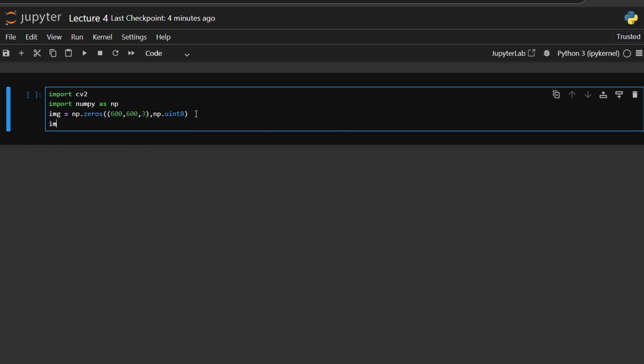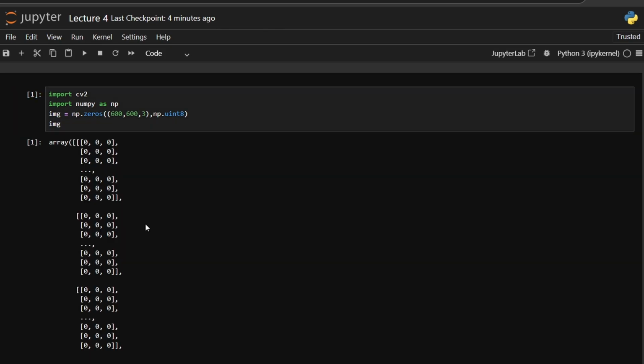If we visualize this, here we can clearly see that np.zeros has created a 3-dimensional array where all the values are filled with zeros, and we know the value 0 in cv2 represents the black color, which means np.zeros has created us a black color image.